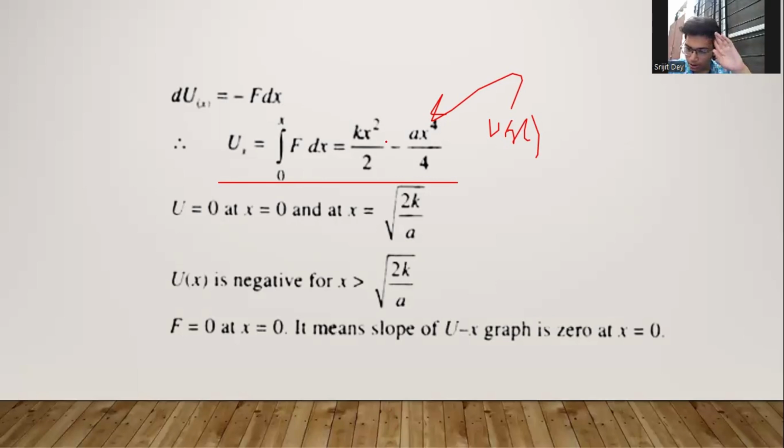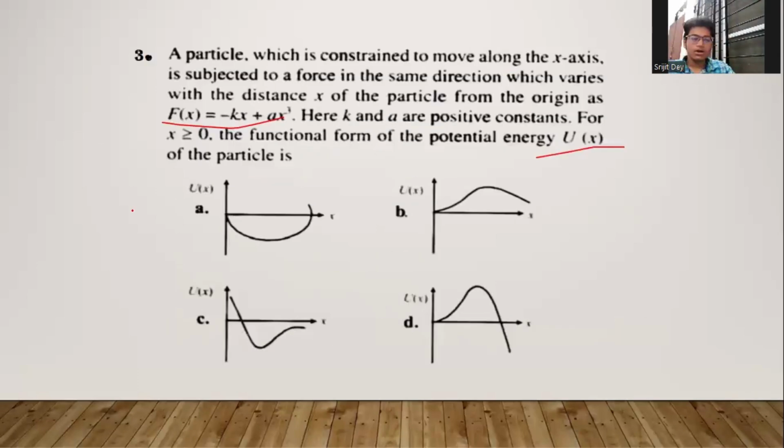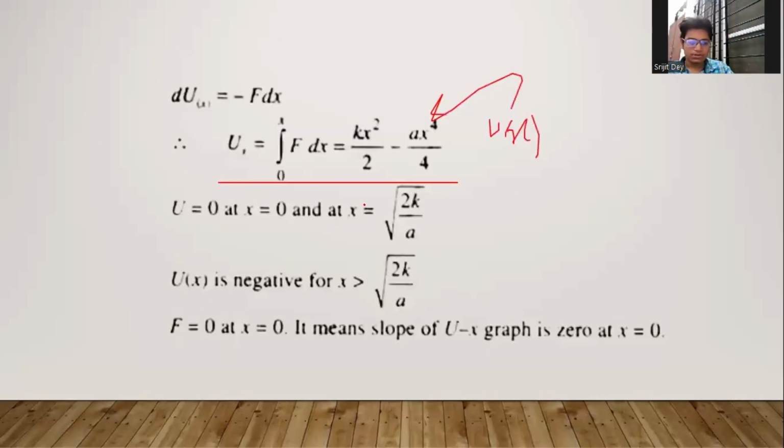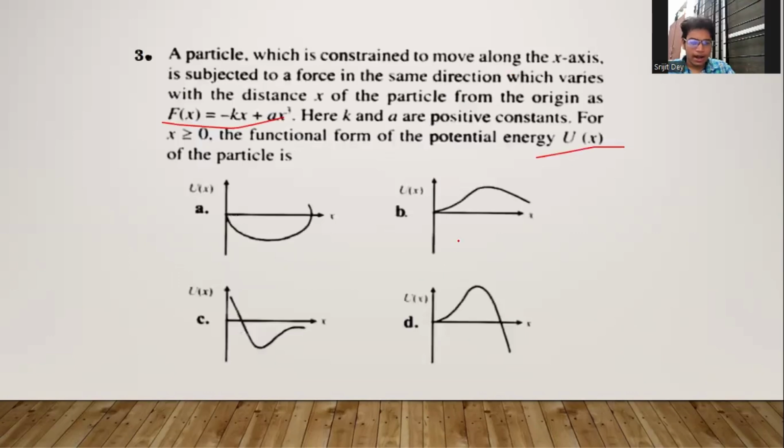So for that, you need to know that double differentiation greater than 0 is your minima and less than 0 is your maxima. And you need to find where U is coming to the 0 to get the roots of the equation. So I think thus it makes it very simple. That is, you will have your answer as option C.